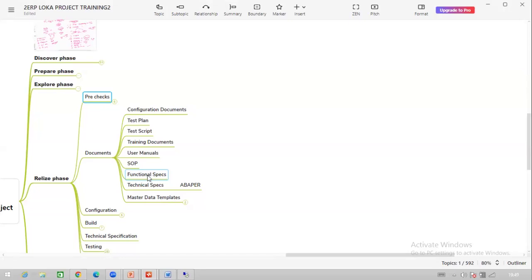The technical consultant does not have an idea what a plant is, or what a purchase org is. If you tell plant to the ABAPer or technical consultant, if they're experienced, they will know. If you tell plant to a new technical consultant, he will not know. You should speak to the technical consultant in the language of tables and fields. For example, if you want to say plant, you should say WERKS. That is nothing but plant for the technical consultant.